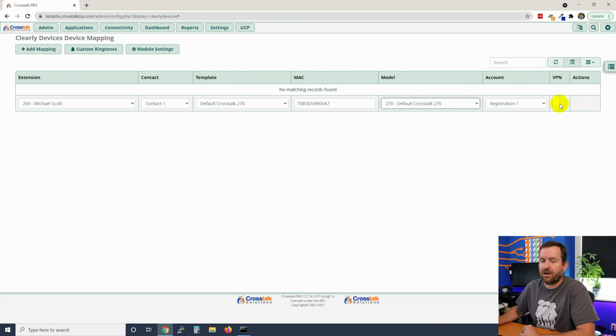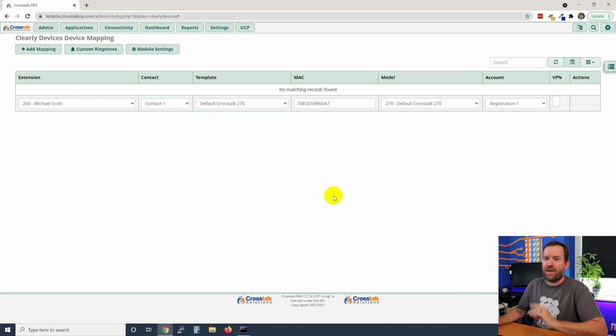Notice there's one more checkbox over here for VPN. If this phone is going to do VPN to the server, you're going to want to make sure that box is checked. One thing I should also mention, in terms of firewall rules, for VPN, for the provisioning, for the phone apps, these all work on TCP ports that if you are using the FreePBX firewall only, you should be good to go. But if you're an on-premises box and you've got phones coming in through your external corporate firewall, you're going to also need to port forward those ports through to the PBX or none of this is going to work. All right, so we've added our mapping.